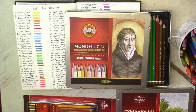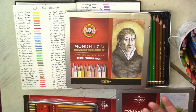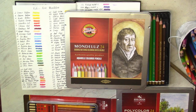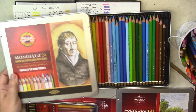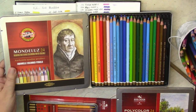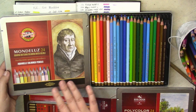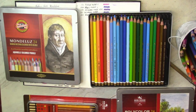and I have perfect book in mind where I can test them. They are Czech brand, and they have beautiful coloring book with portraits of Czech painter Alfons Mucha. So I think that they will be perfect match. I hadn't started that book yet, so maybe it will be a very good push for me to finally start doing Mucha portraits. And paper is good, so I think that water-soluble pencils will be also a very nice match to this beautiful Mucha book.